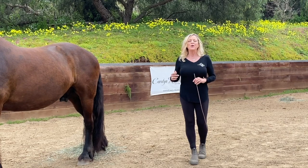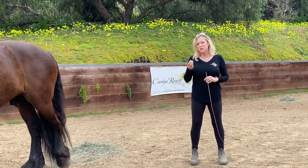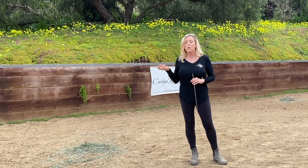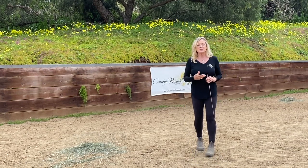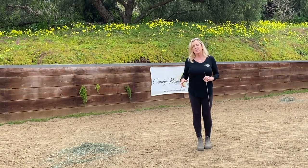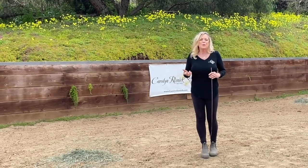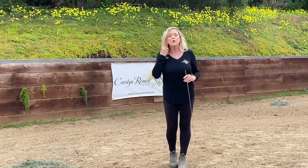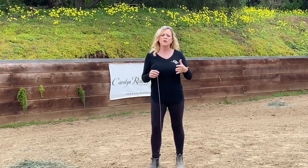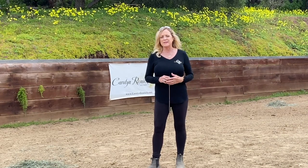And this is about when to lead, when to follow, and when to pause. We want to make sure that we are incorporating all of these things so that our horse feels comfortable in this space with us. So in this exercise, it's all about harmony. We don't have an agenda. It's a good idea for you to take at least 45 minutes to an hour if you're going to practice this exercise. We won't do that today for this particular video, but it is how you are going to begin your horse in this exercise.